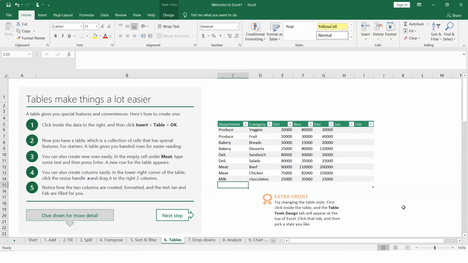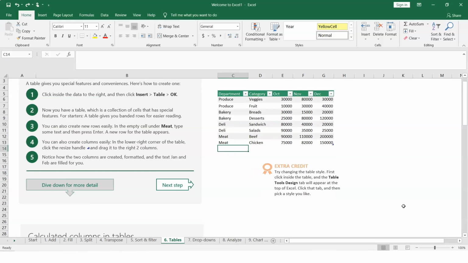Now let me just do a Control Z, that basically deletes the columns. Again, Control Z deletes the last row which we added, and I can stop here, or I can even remove my values by doing multiple Control Z and removing my rows. So this is how I converted my data into a table, and then I can easily work on this.